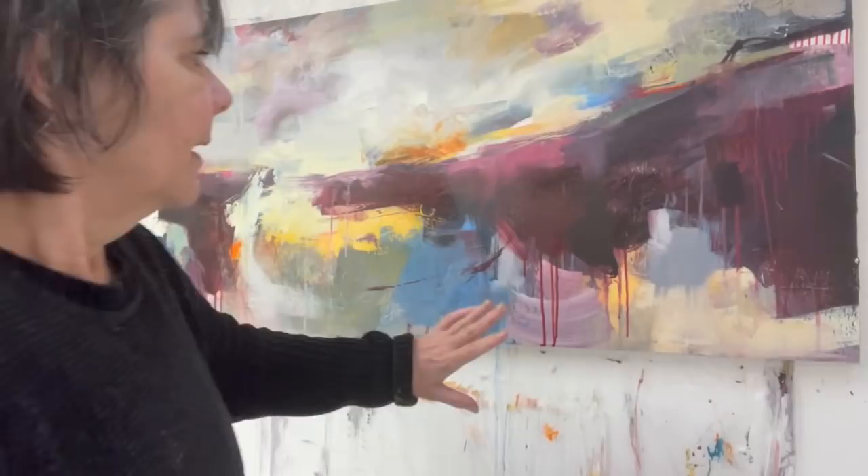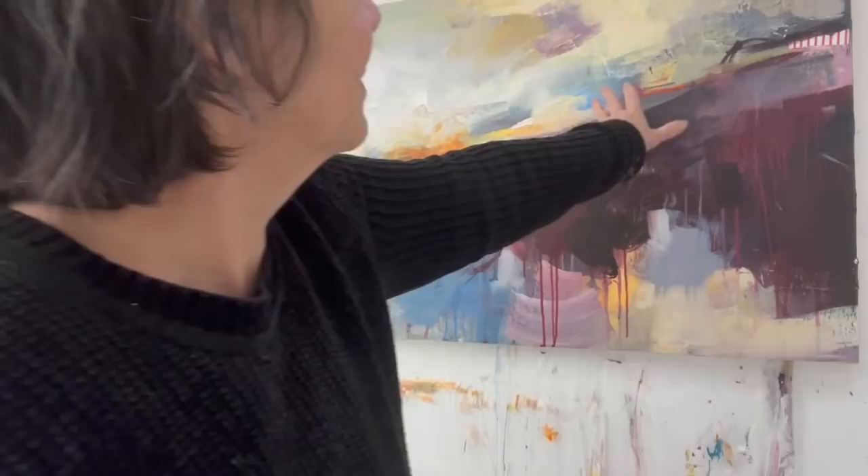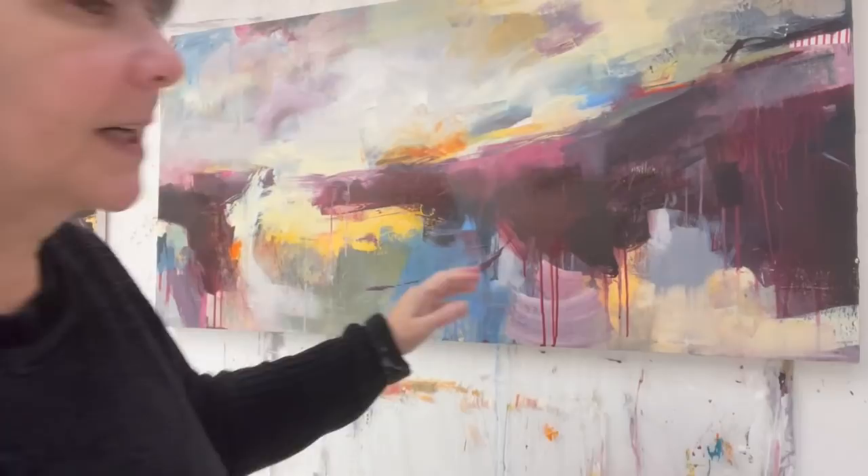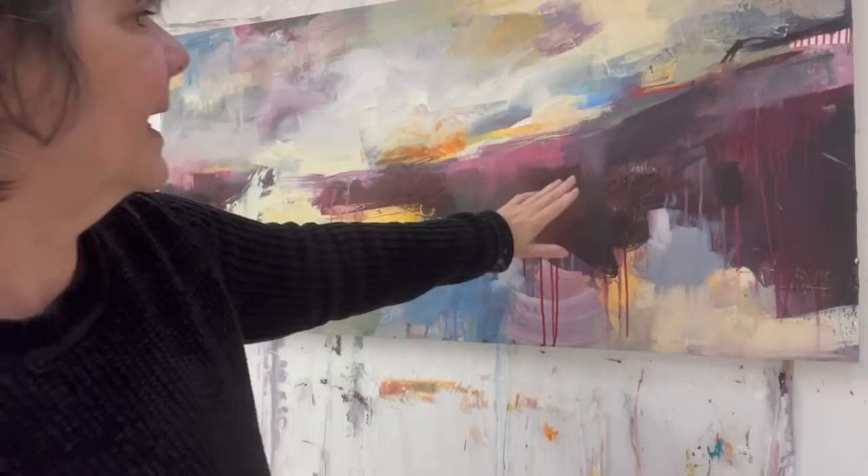I have this painting — I love the colors, I'm happy with the composition, it's doing some of the things I want it to do. I might want to bring some lighting to disrupt this up here, but mainly I'm okay with it. What's slightly concerning me is there's a lot of heaviness — same tone — I want dark here but I don't want it all heavy in the same way.